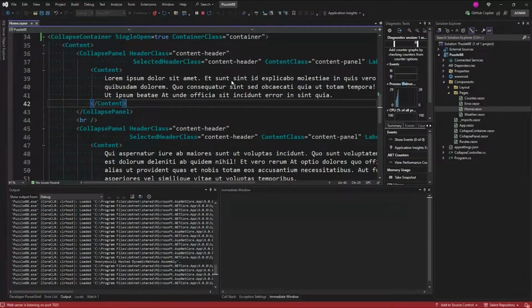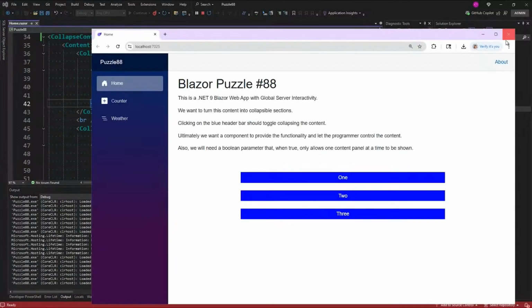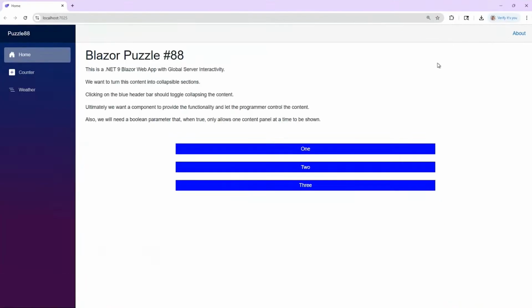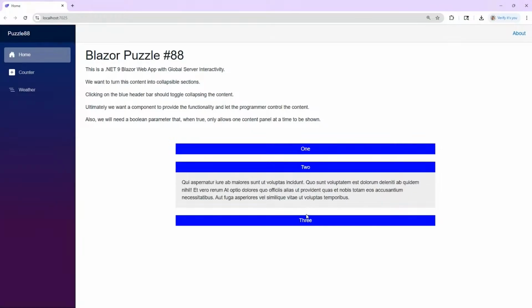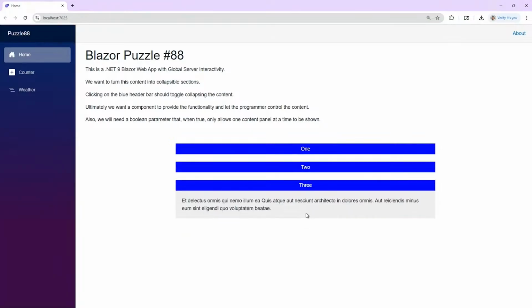I like these basics of building your own components that you're going to want. All right, here we go. So there's 1, there's 2, and there's 3. Nice. How about that?